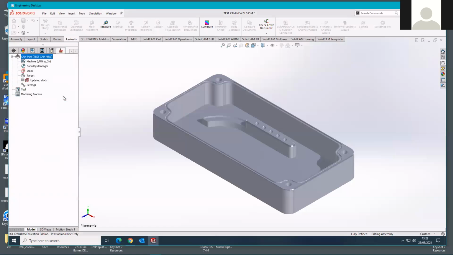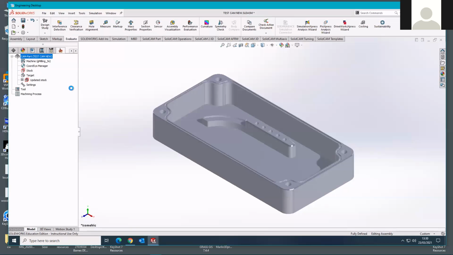So I click on stock there, takes me through to another interface, very, very slowly in my case, but it'll get there in a second. Essentially what we're going to do is use the inbuilt SolidCAM tools to create a kind of cuboid of material that encloses our box that we're hoping to machine. Wow, this is running slow now. Oh, it's still thinking about it. I'll just keep checking on it and check that it hasn't completely gone to sleep.